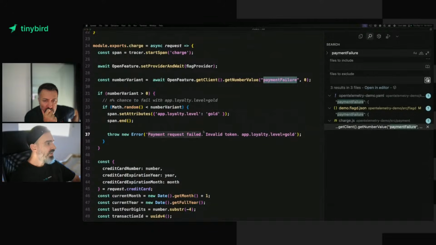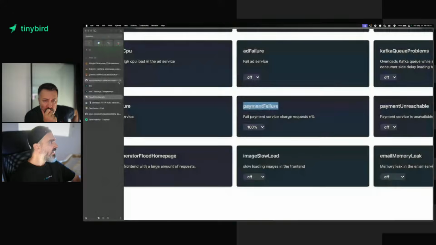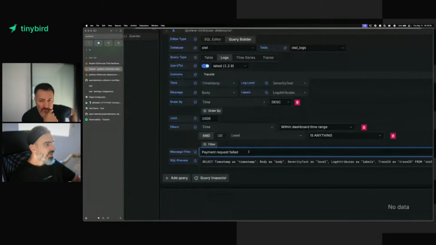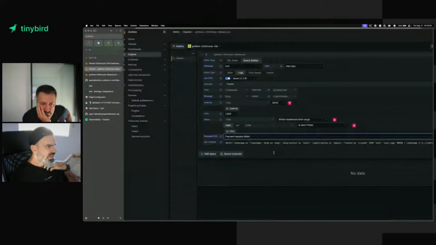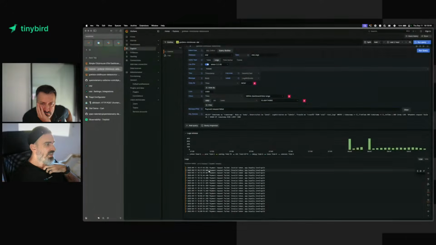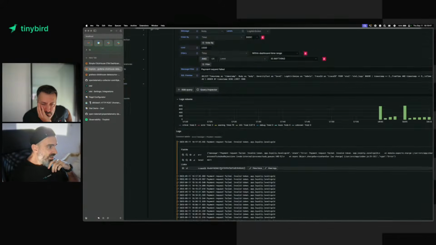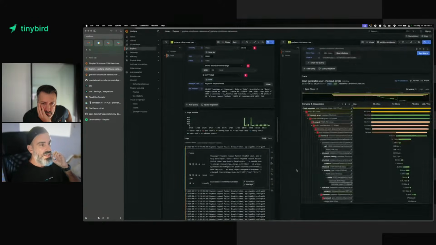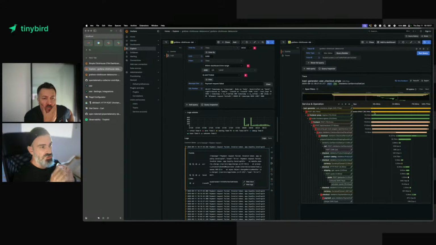We can go to the logs and search for the message payment request failed. This filters all the logs that match this string, and from here we can correlate the trace, in the same way we had before. So we can go from trace to logs and from logs to traces.